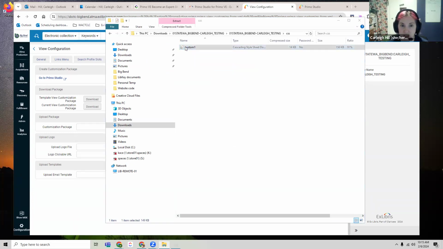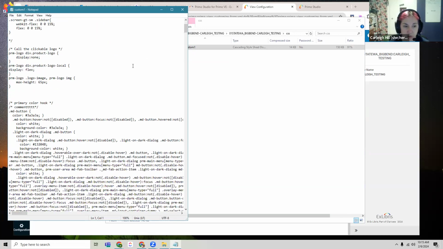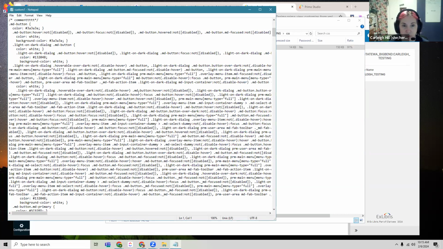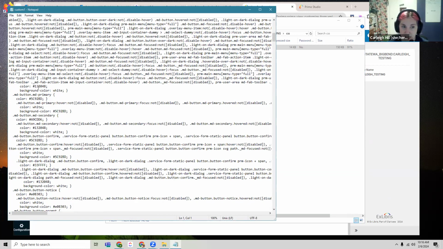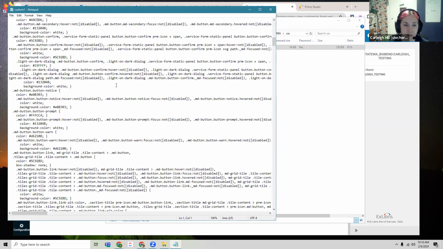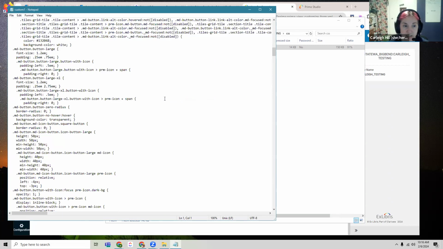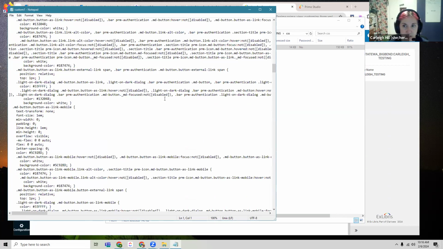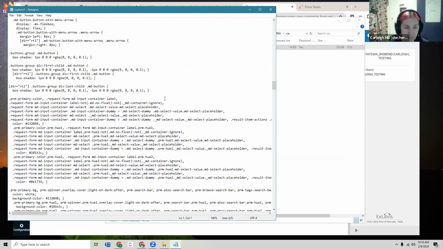Your CSS is where some of the color and logo stuff shows up. It's where the icon information is stored. So if you do end up changing icons, you'll see changes in here. There's a lot in CSS that you can customize as far as how things are going to behave.